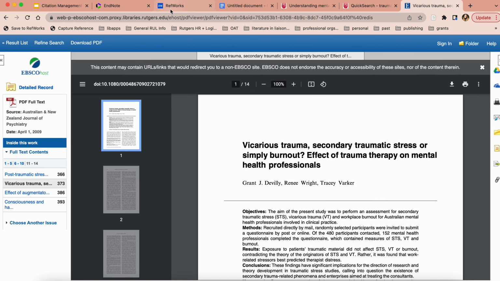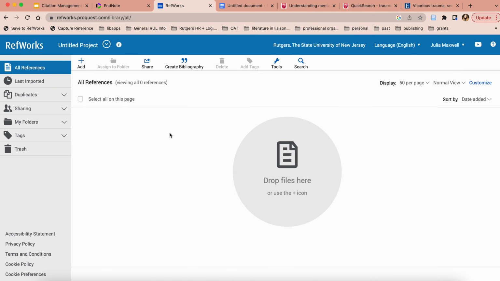So that's Zotero. Refworks and EndNote work very similarly. Refworks is, again, a browser-based tool. So it has projects. You can save things to projects, right? So that's very similar to the folders in Zotero. And you can also share things, same thing. You can tag things, all of that.